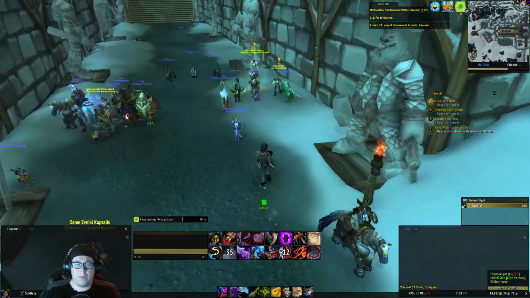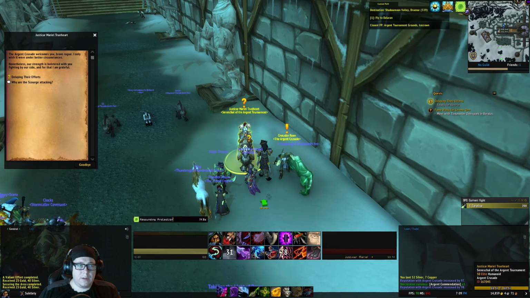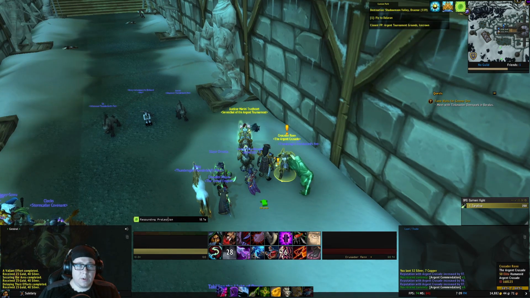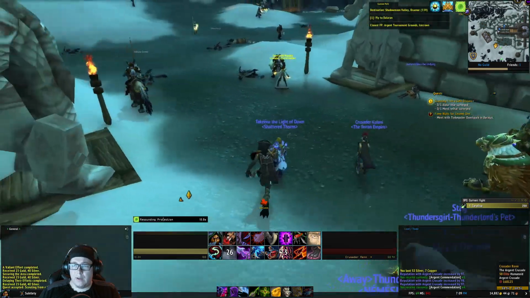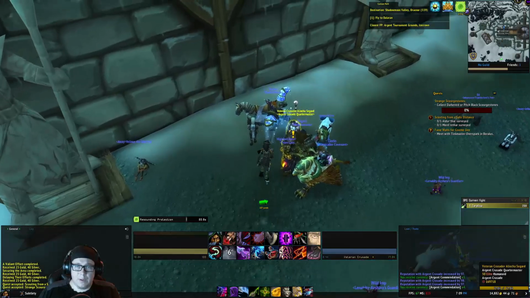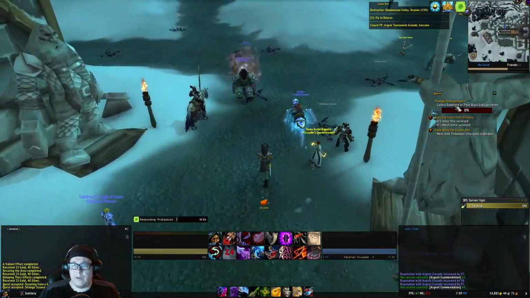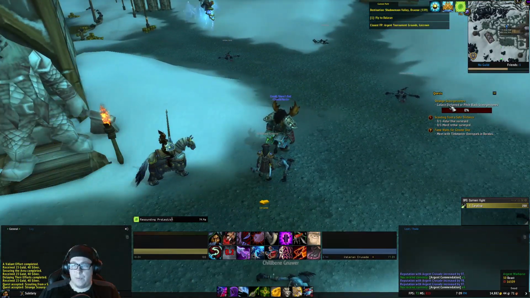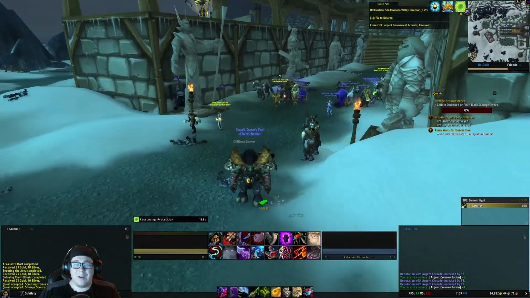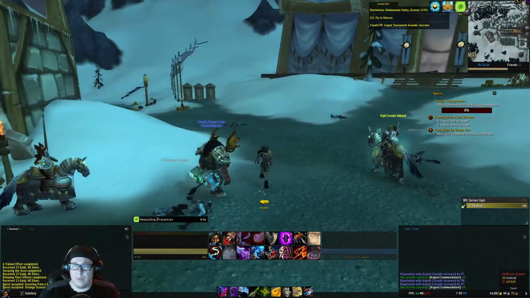Alright, once you're done with all 3 of those, we're going to come back here, turn them in. Then we're going to pick up this quest, which is scouting from a safe distance. And then we also want to come over here and pick up his quest, which will be to collect darkened or pitch black scourge stones. You can actually get that earlier if you want. It's definitely worth picking up though.